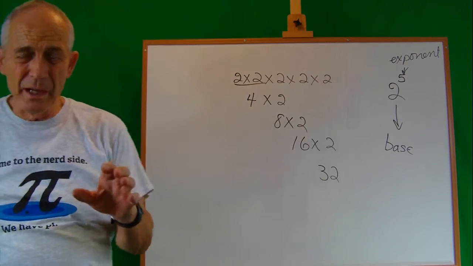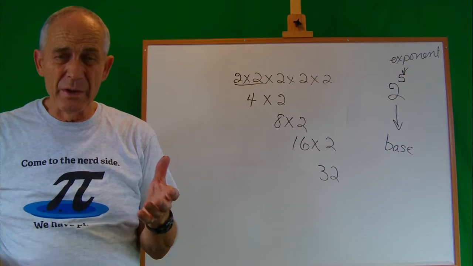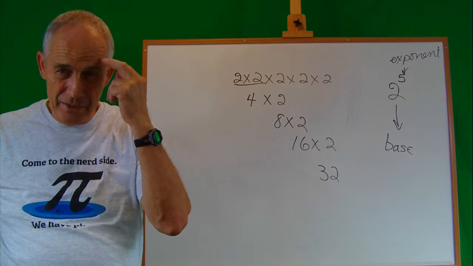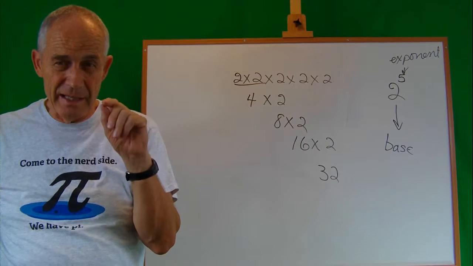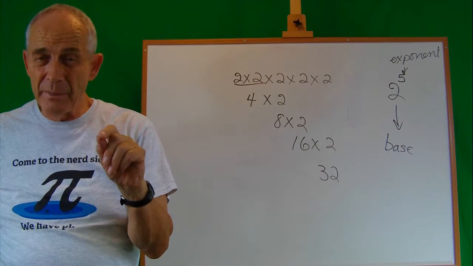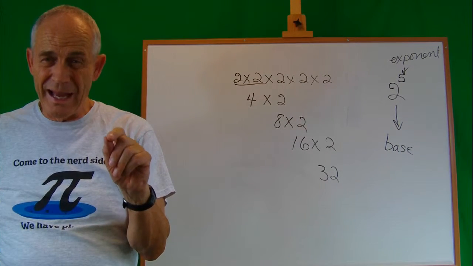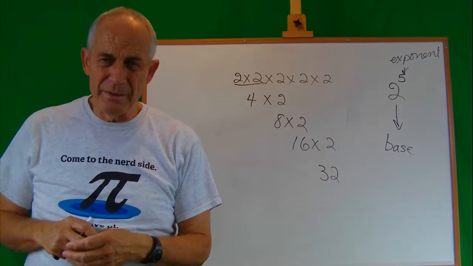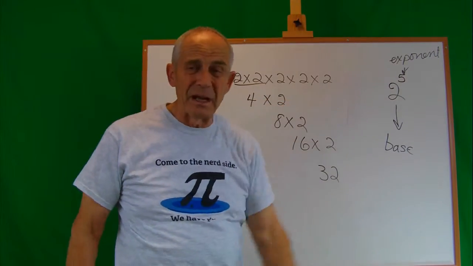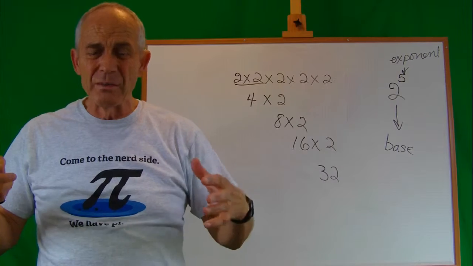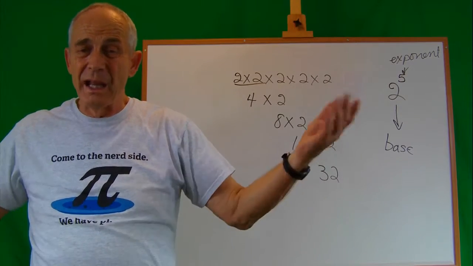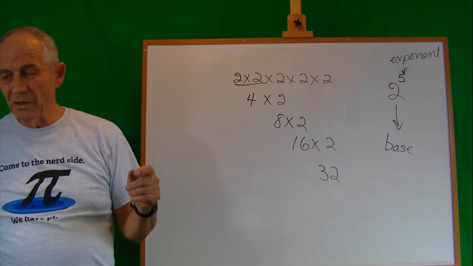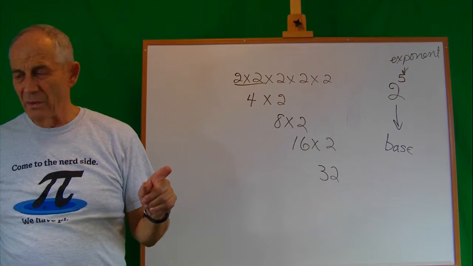Now remember, we talked about how numbers that we multiply together are called factors. So a nice simple way to say this, if you can get it straight in your mind, is the exponent tells you how many times you take the base number as a factor. The problem is, I don't know whether our brains are a little bit lazy or whatever, but they see this 2 and this 5 and they know it relates to multiplication, so the brain just says, oh, 2 times 5 is 10, and that's where you quit. Well, that's not the case, as you can see, because 2 to the 5th power is equal to 32.